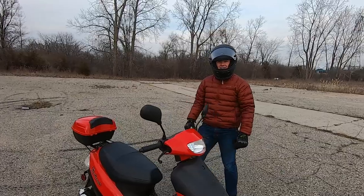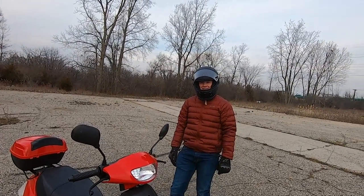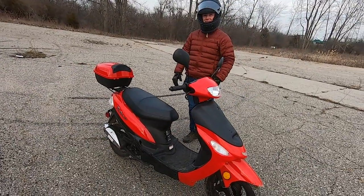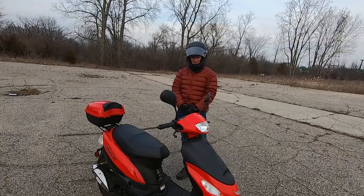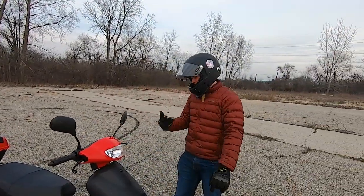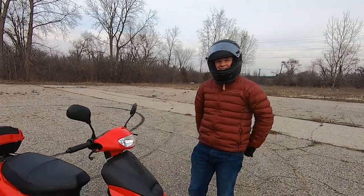Now, in the nearly 200 miles we put on it, we've only put in 2 tanks of gas, but I should do an oil change here soon. I want to swap it out, get some clean oil in there, a little bit of break-in oil. A full tank of gas, and I put premium in this to clean out the engine, that costs $1.65. I know, that's awesome.